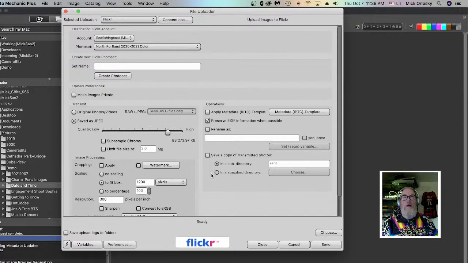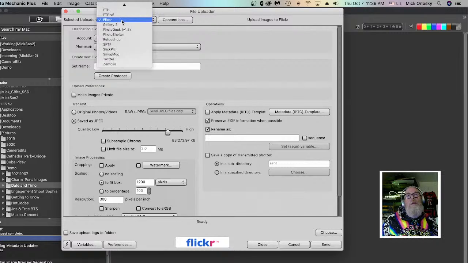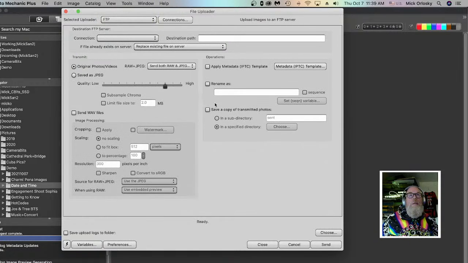You could save a copy. But if you want to keep yourself sane and not keep a bunch of different copies for different uses, use Photomechanic to do that during the transfer, and you don't have to keep those copies. That's a big one for me personally. I used to keep a lot of different sizes for different magazines. Different publications needed different things, different file names. If I'm FTPing something and they need a special file name, I can rename the file as I'm uploading it, as I'm FTPing it. And you can add all these images. That way you don't have to keep separate copies and you keep yourself a lot more sane.